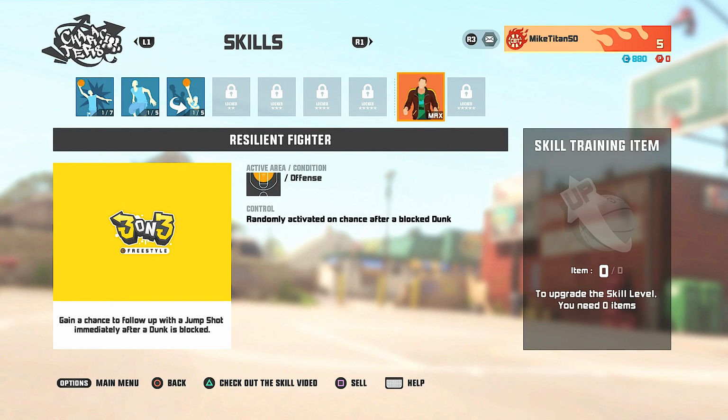So his passive skill: if he goes up for a dunk and he gets blocked, mind you, I've never had this activate, and I've been blocked plenty of times playing with Blake, he'll attempt a jump shot. Okay, that's actually pretty tight. That's the first time I've ever seen that. Okay, I like that.